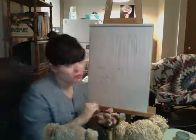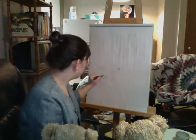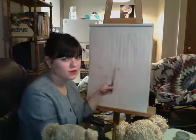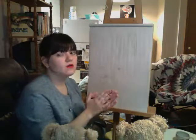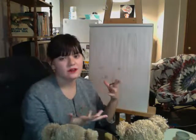I want you guys to be drawing this for the next 30 minutes. Also really consider adding shadows as well. Here I have my shadow coming in this direction, which kind of creates a sort of triangle. That's another thing to point out while you're drawing — where your shadows are coming from. What is the darkest value in your object and what is the lightest value? Then from there you can go in between: what are your gray values in the middle? This is just a practice — it's not your final project, just an exercise. Get started on your drawings and I will be coming around and helping you point out any mistakes. If you have any questions, just let me know. Get to drawing.